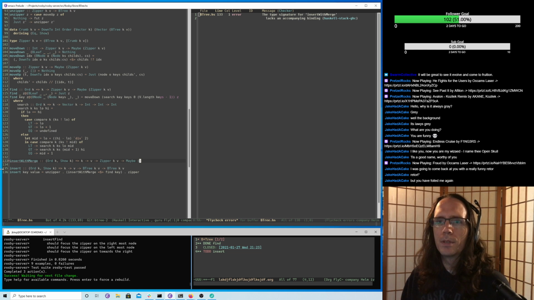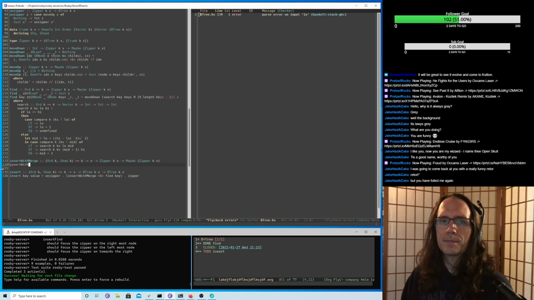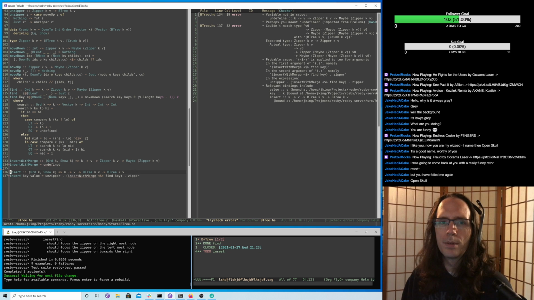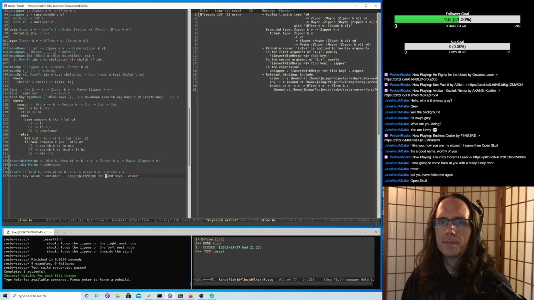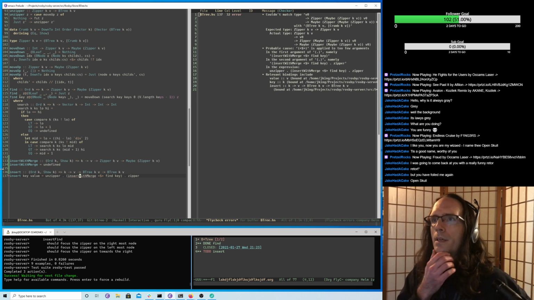I think I might want to do that just so that composing together the other operations that do have maybe in the return type will be easier. So this is the thing I want to put in here. I just want to get the composition right with the types.